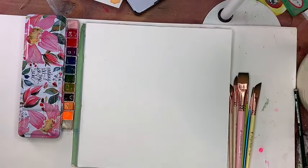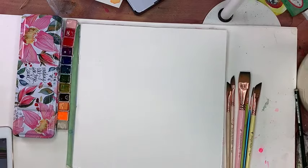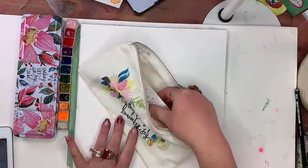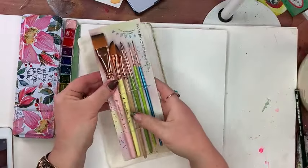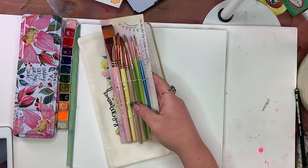Alright, let's see if we have any questions. This is my palette that's in development, I'm super excited about it. Friends, if you have any questions as I'm painting, please ask, don't be shy. I'm going to be using the Art for Joy's Sake brush collection — it comes in a cute little pouch. We're almost sold out again on Amazon. Six brushes — we'll see which one I end up using tonight.